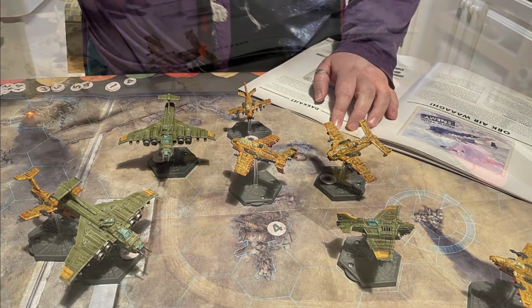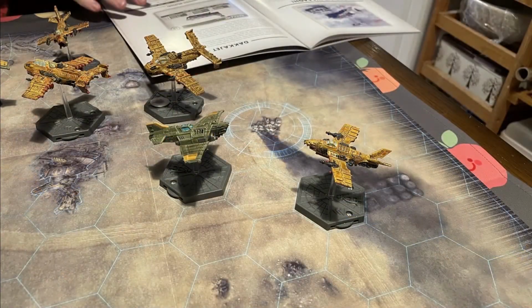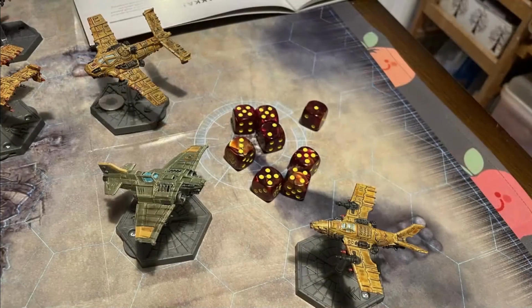Moving into the shooting phase, Megan's going to fire this Dakka jet over here at my Thunderbolt, which is always fun for me. She's at altitude 2, I'm at altitude 3, so she needs the 6s to hit. And look at all those 5s, not one of them a success. That's good news for me, at last.